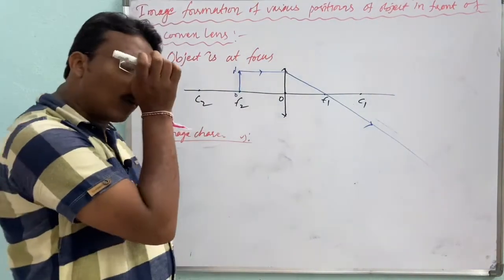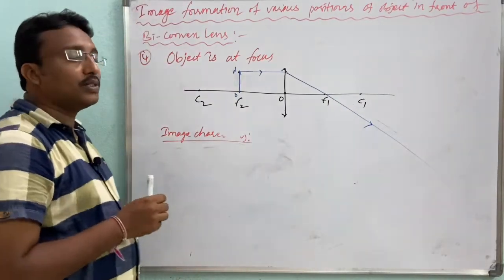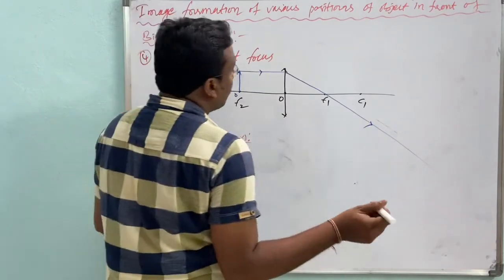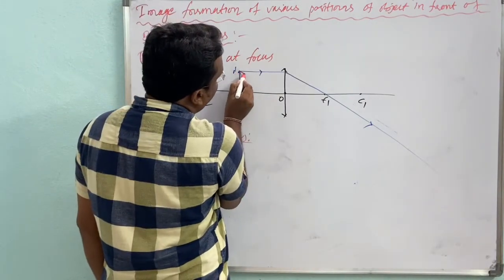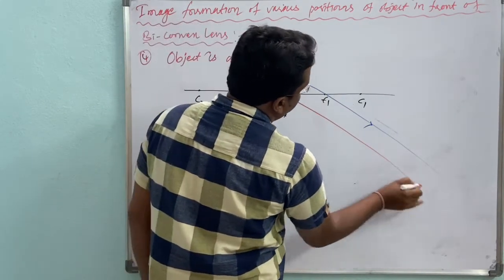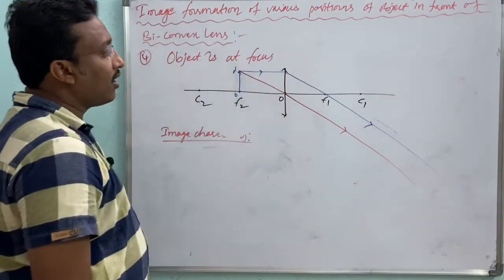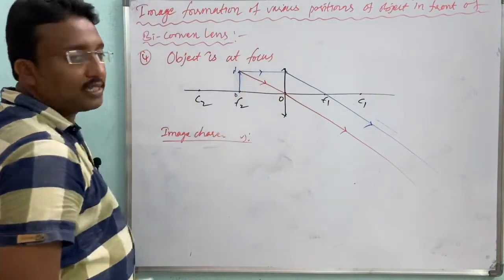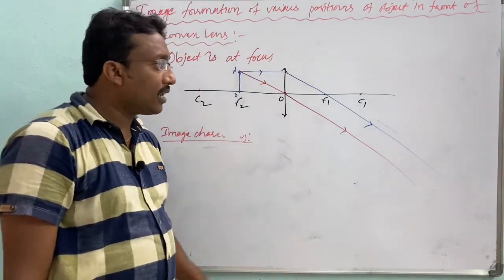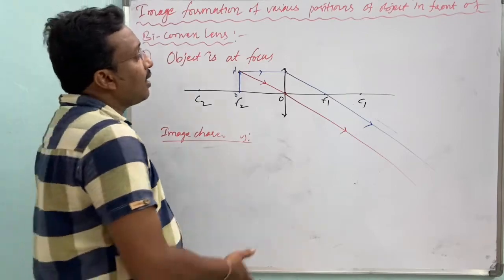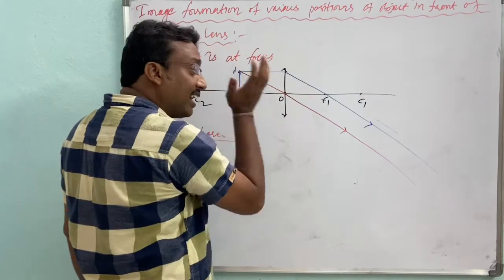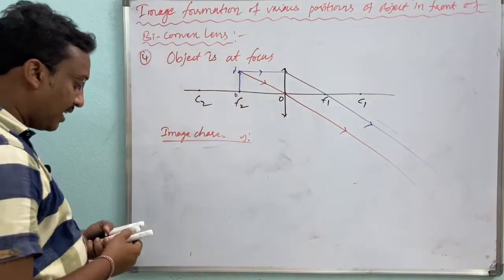There is no chance. No, second rule is what? If incident ray is passed through the focus. Here it has any possibilities? No. So in such case I will use third rule. Third rule says that if incident ray is passed through the optic center, like this, right? Optic center means it has no deviation. If incident ray is passed through optic center, it has no deviation, then they move a longer distance, so they converge at infinity.